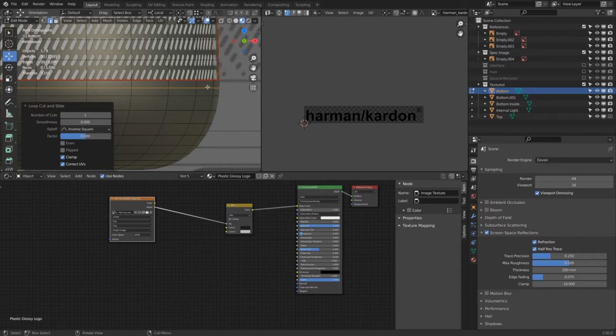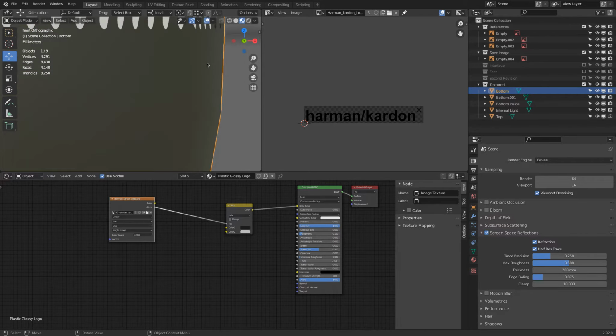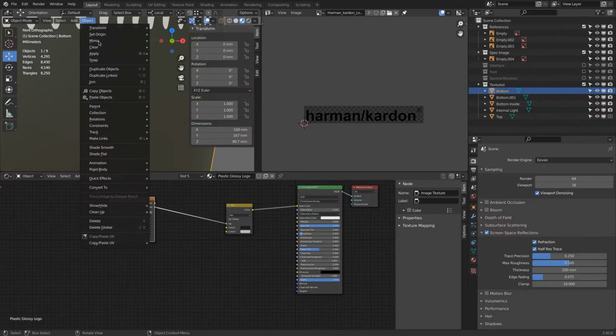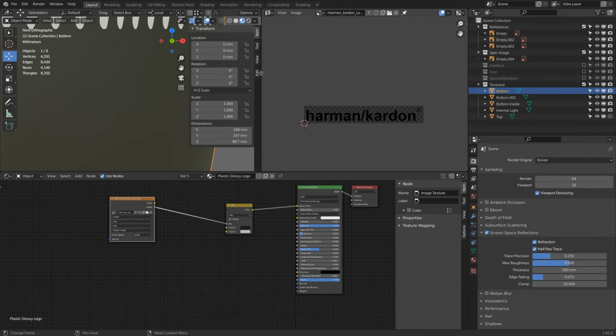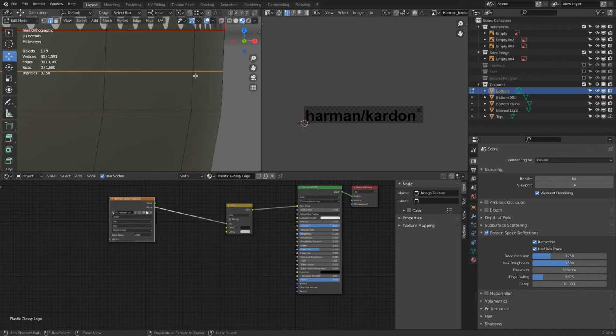Now I want to make a groove, kind of like a small square tunnel. And to do this, very easy. First, object mode. Press N, make sure this is all scale okay, otherwise apply scale. So back to edit mode.